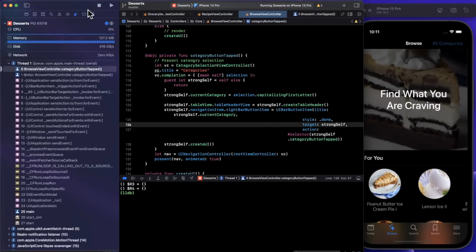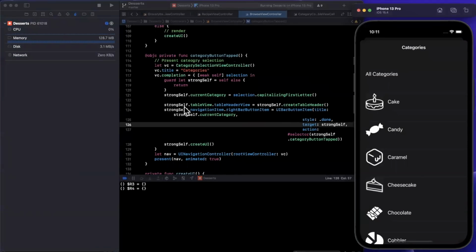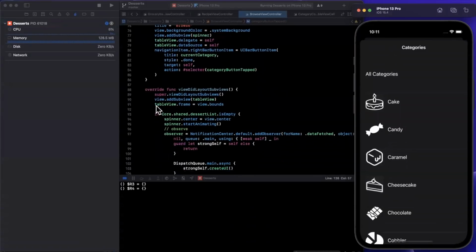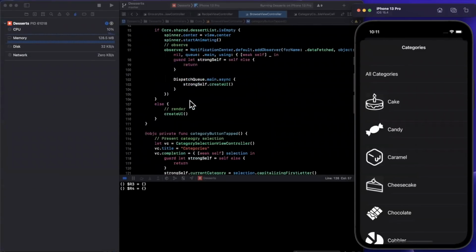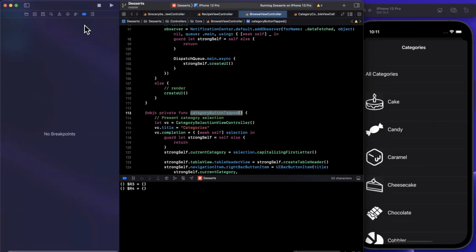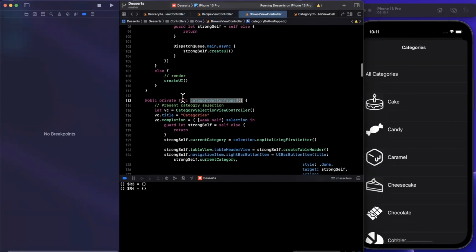Let's talk about some more interesting things we can do, and that brings us to symbolic breakpoints. So in our application, we have a bunch of symbols, either instances of things like a UI label or methods themselves. So for example, we have a method down here, which is category button tapped. And let's say we don't know, in fact, where this function is in our application, or we might have multiple instances of a function with the same name in this application. And let's say we want to hit a breakpoint whenever we hit one of these function calls.